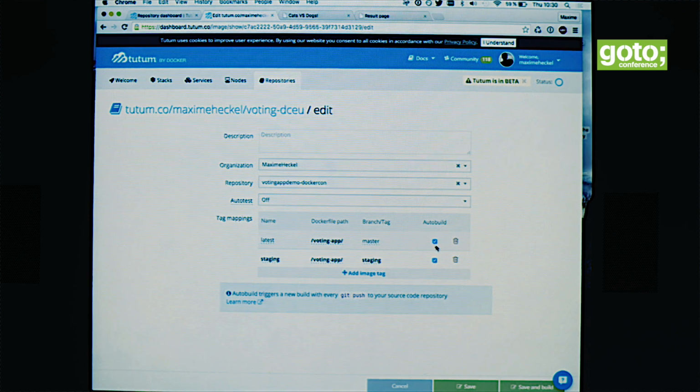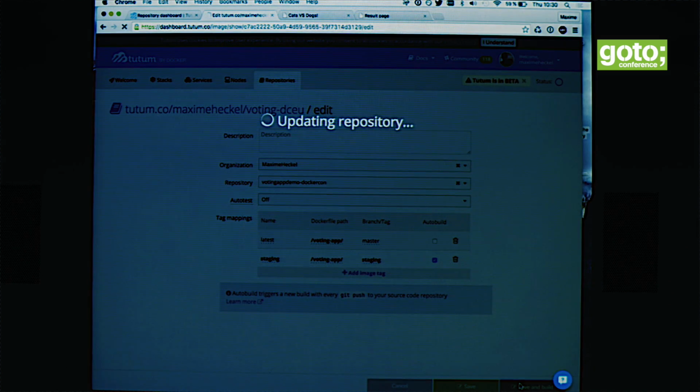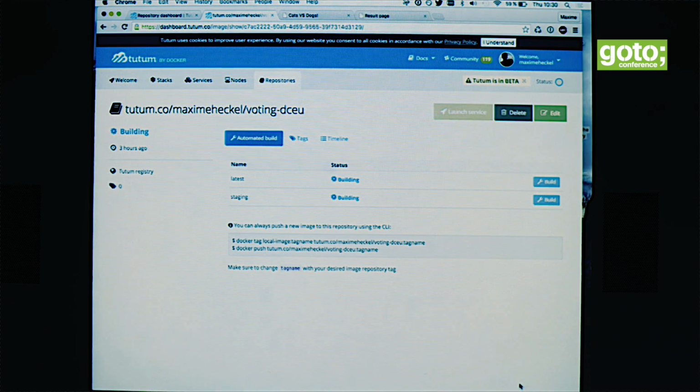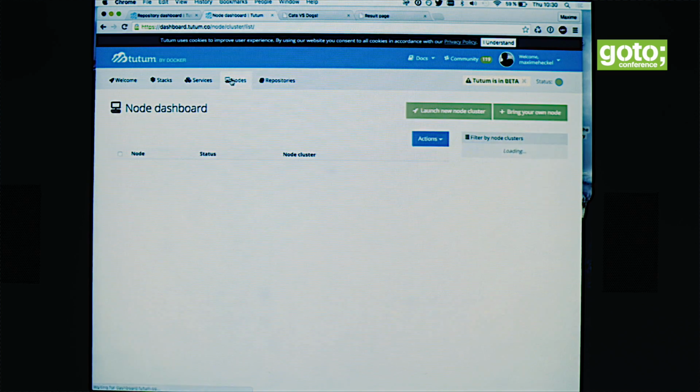We also have the auto build. Basically, every time you push, if you activate auto build, we will automatically build a Docker image every time. But sometimes you don't want that, so that's why we give the option to the user to disable it. For instance, for a master release or something like this, you don't really want the auto build. You can simply disable it. So now let's hit save and build. Now both of our tags are building, and they're building on the builder node that I showed you here.